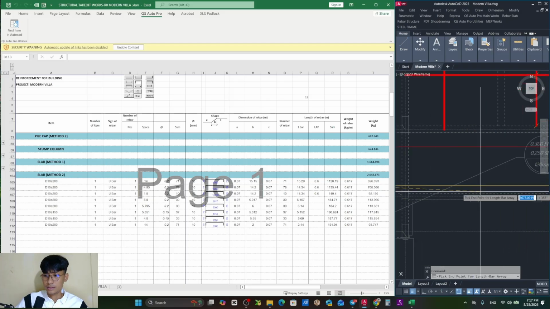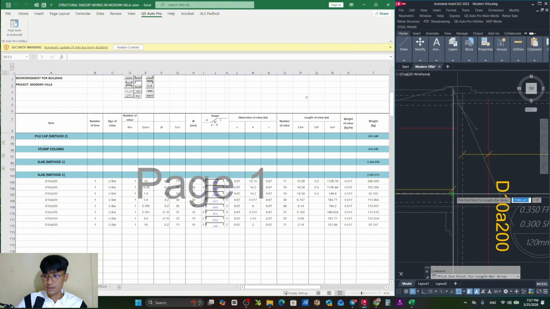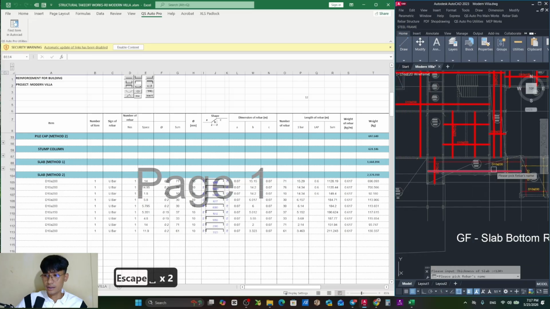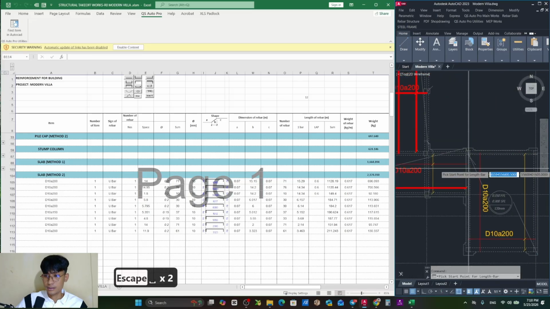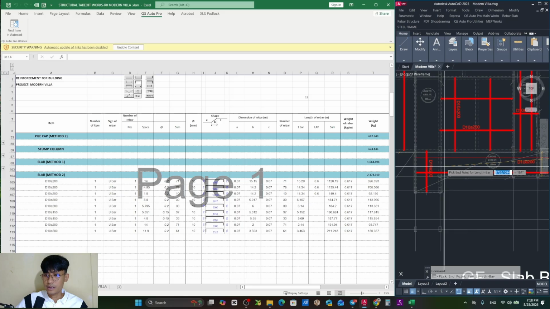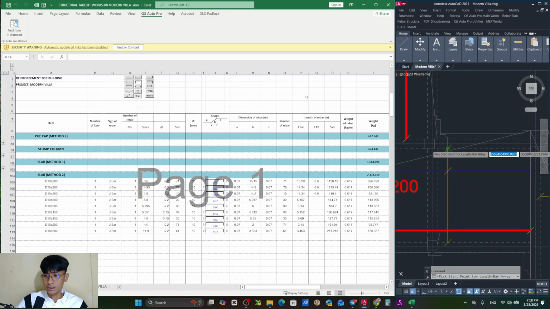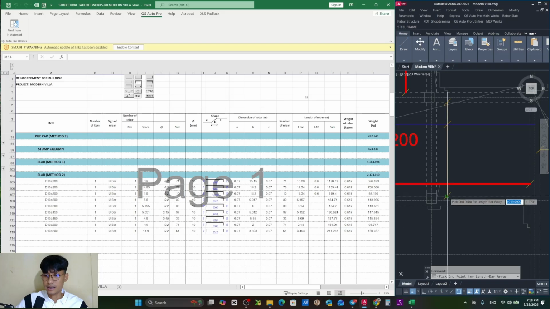So we do the same thing based on our detail. Escape, enter, and enter. Pick the name, pick the length of the rebar itself, and then pick the gap that it's arrayed to.